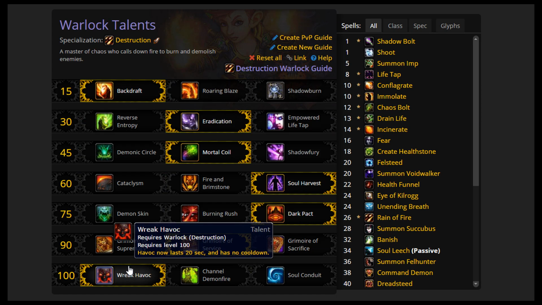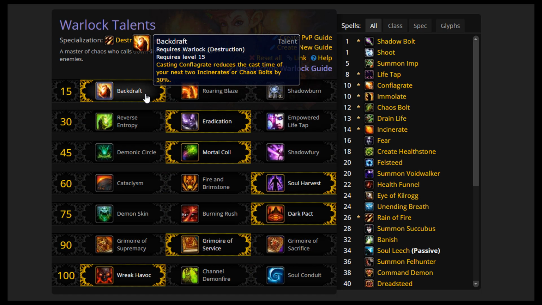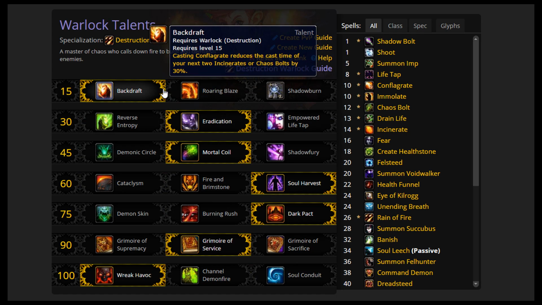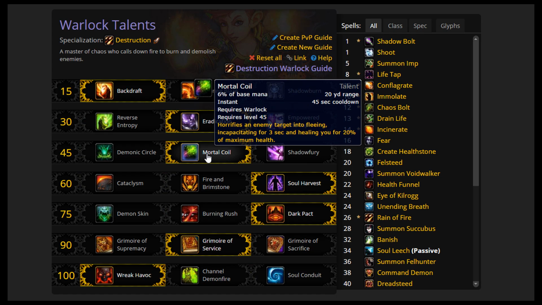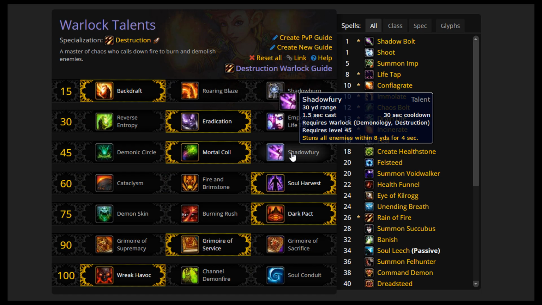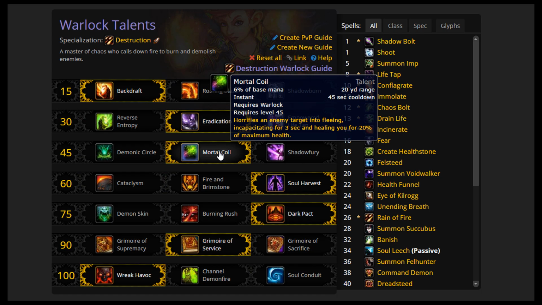So what you see here is what I believe to be the best setup for this fight. That is Backdraft for increased cast times, Eradication, simply because casting ELT is going to take your health away, and it's really not a good idea during this fight. You want to have your health as high as possible at any given time in case you get put into a panic situation.